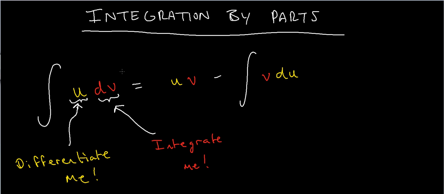Well, the formula for integration by parts says that the integral of u dv equals uv minus the integral of v du. So what does all this mean? Well, this means that you call one part of your integral u and one part of it dv, and using this integration by parts process, you can change your integral into something that's much easier to deal with. And the basic idea is that you're going to pick u to be the thing you're differentiating and dv to be the thing you want to integrate. So this might look a little bit confusing, so let's look at some examples.